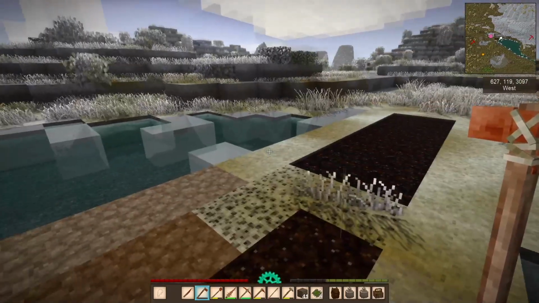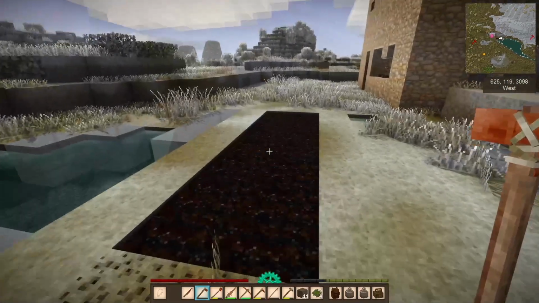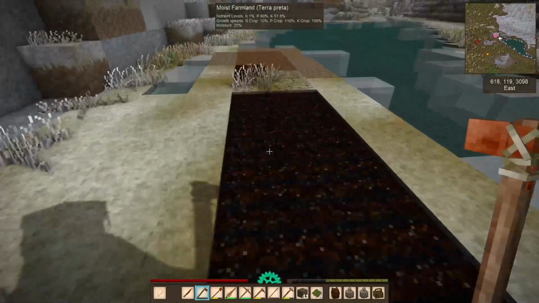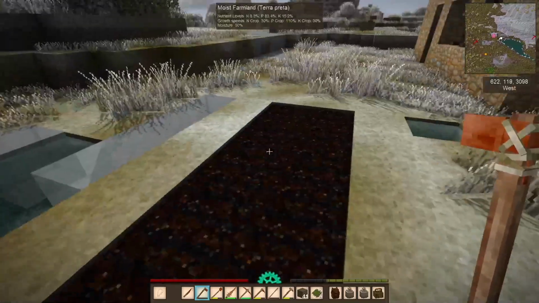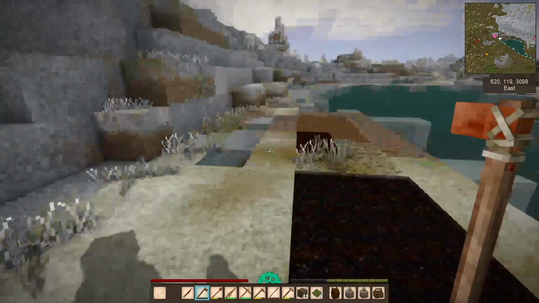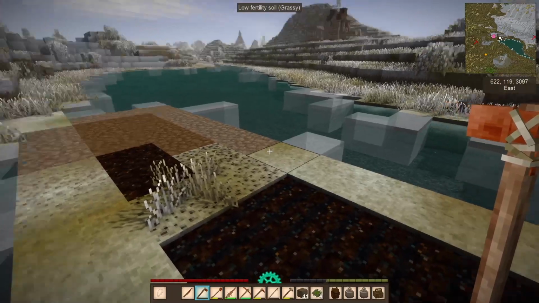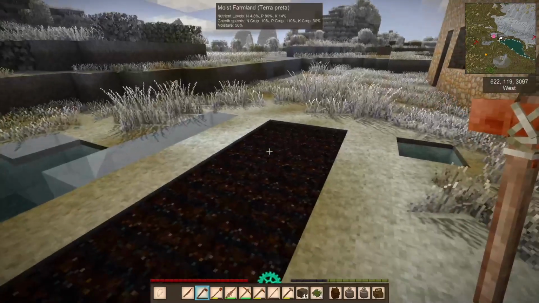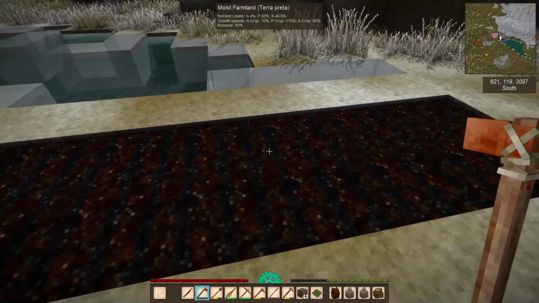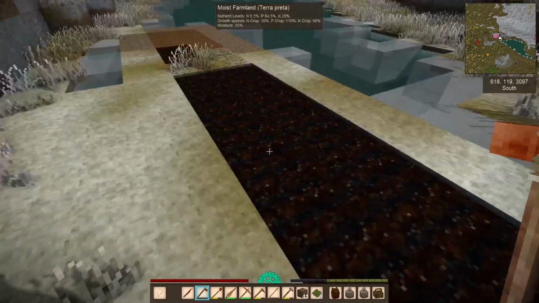When I first started here, I was just relying on this water source for watering my crops. I had a little bit of terra preta available, so I just threw that into water and planted the seeds that I had, albeit not very many. Now I have the opportunity to think out how I want this to be laid out a little bit better. And of course, you can see that our nutrient levels are quite depleted in some of these pieces of terra preta right now.